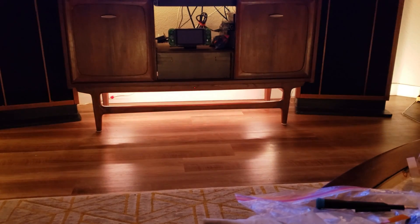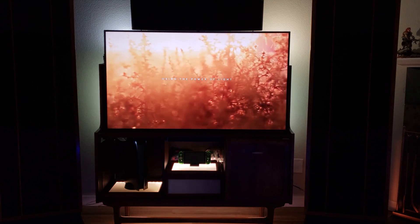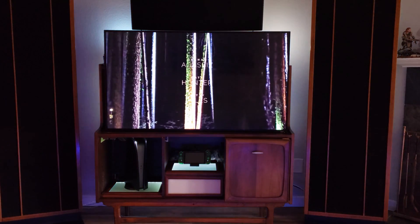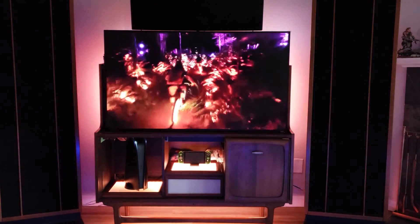I was very happy with the finished product, which is what led me to make this video. Here's what the replacement LED strip looked like. The reason why I didn't do a simple fix but replaced it was so that I could break it up into different segments — I wanted the same LED strip to shine downwards and on these two panels.